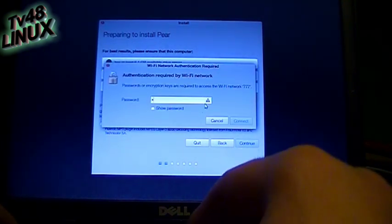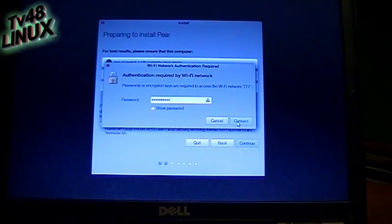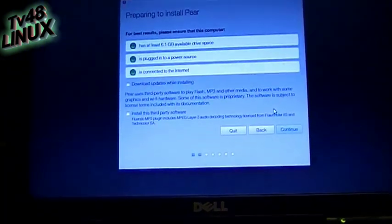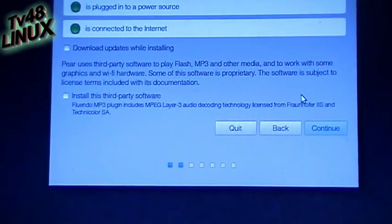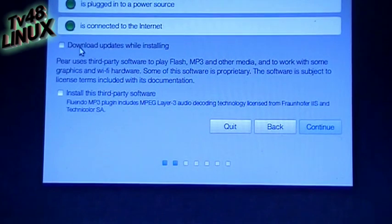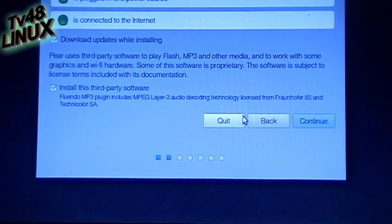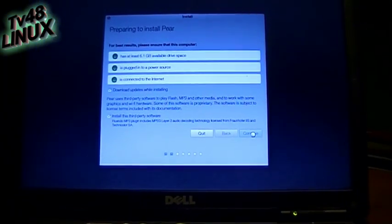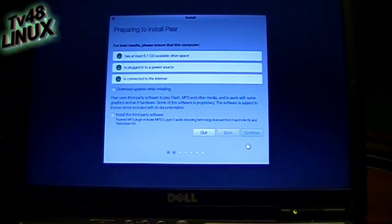So I'm putting it in real fast. Now it's going to connect to the internet, and then we can also install updates. You see that? Now we just got another option on top saying download updates while installing and install third-party software such as the MP3 plug-in, you know. So when you hit an MP3, it will play for you. Otherwise you won't have that plug-in. It's very important. It's the codec. It will get third-party codecs, you know.